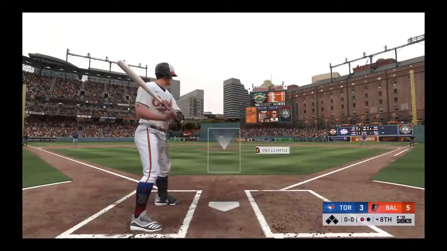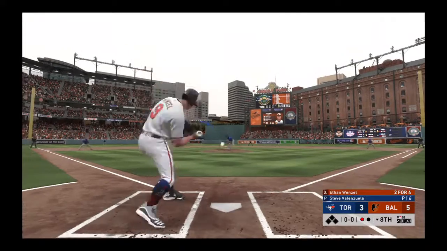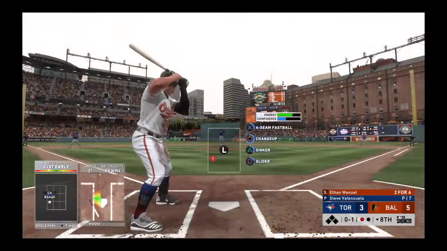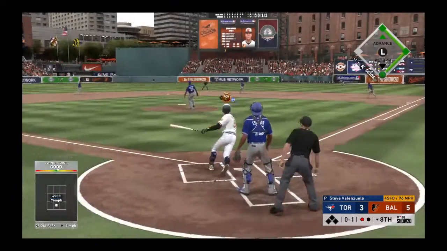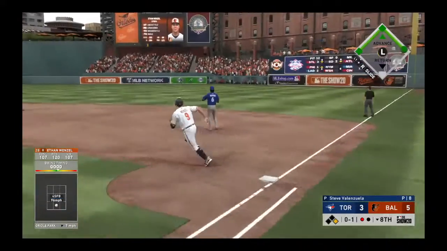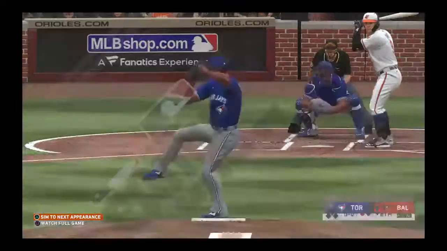Now at the plate, Ethan West. And he's the reigning American League Player of the Month. The windup and the 0-1. High and deep to right center. Center fielder going back to the track, into the bleachers, and gone.